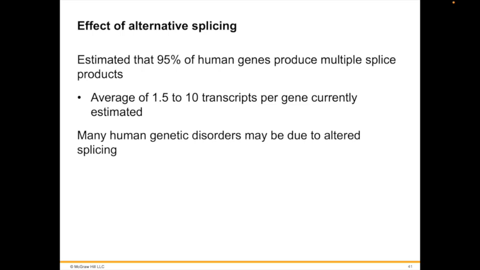The importance of a normal splicing pattern is also suggested by the observation that human genetic disorders can be due to aberrant splicing. It is clear that the transcriptome is much more diverse than one gene equals one transcript, but it's not clear the extent to which alternative splicing contributes to proteome diversity. The actual size of the proteome is also not yet clear, although progress is being made using mass spectrometry.